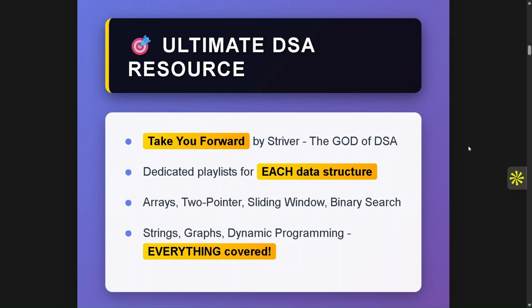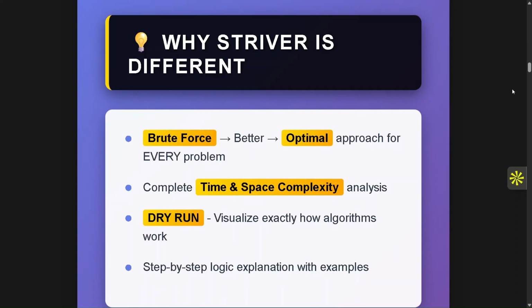He does not have just one playlist, he has dedicated playlists for each data structure. Arrays, there is a playlist 2.0, sliding window, separate playlist, binary search, string, graph, DP. Everything has its own comprehensive playlist. But here's what makes it truly exceptional. The way Striver explains concepts is on another level.